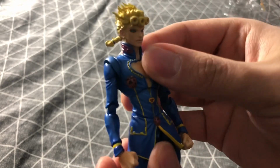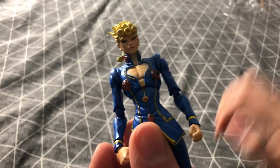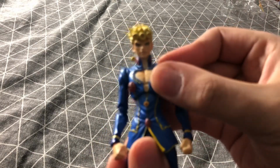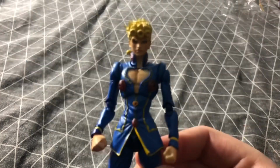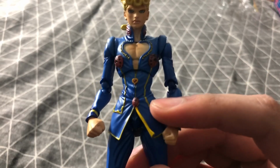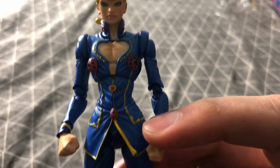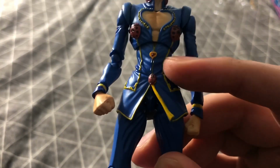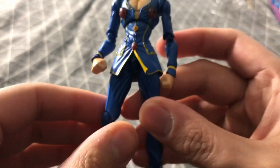At his chest, you can go forward, you can take a bow, and you can go all the way backwards, which is quite nice of Giorno. It's got to be done, so we can't argue with that. You can swivel it side to side as well. Sorry about my camera. His waist does swivel side to side, but it's very tight, so you might want to get some hairdryer lightly or hot water on that. It does swivel though, I can guarantee. So you do get both points of articulation there. His legs are a bit more limited, so just give me a second.